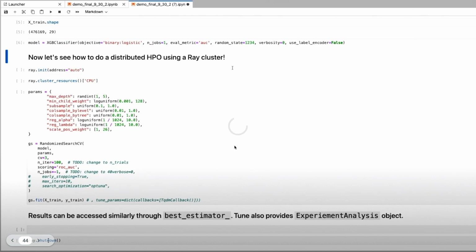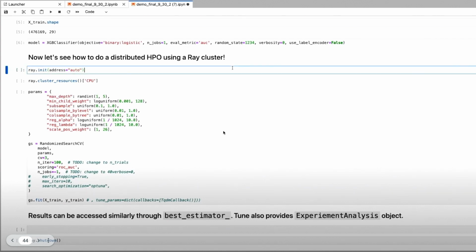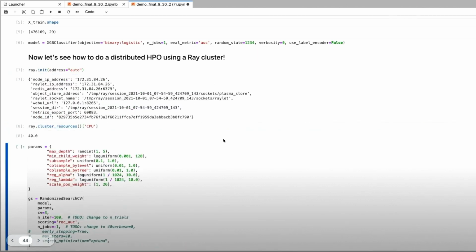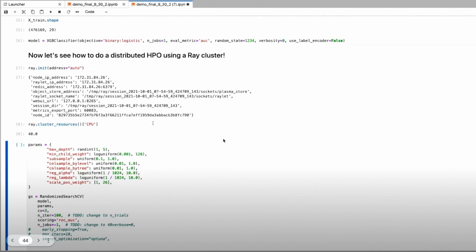By calling ray.init, we can attach to the already running Ray cluster. It's a little slow. We can then inspect the Ray cluster resources, especially the CPU number here. Like we said, we have 5 nodes, and each node has 8 CPUs. So altogether, we have 40 CPUs.